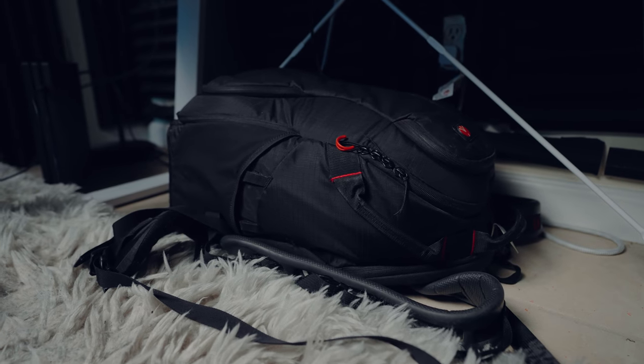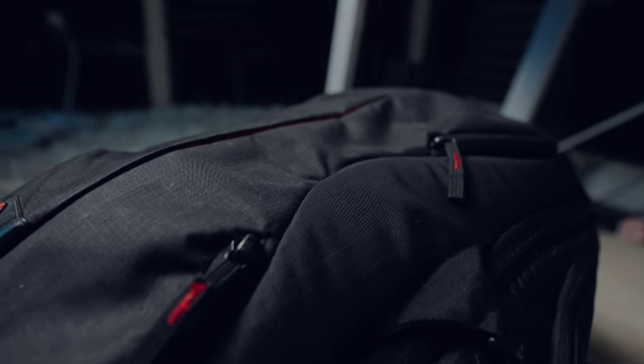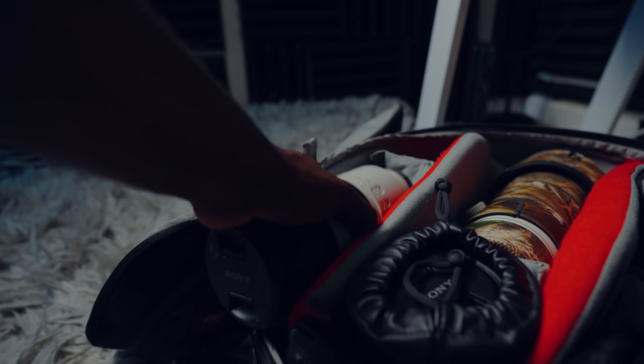And then I got my bag down here. The trusty bag. Let's put it out and see what's in it. I know some people don't know what's in it. It's already packed, ready to go. We got in here the 70, the 200, G Master.